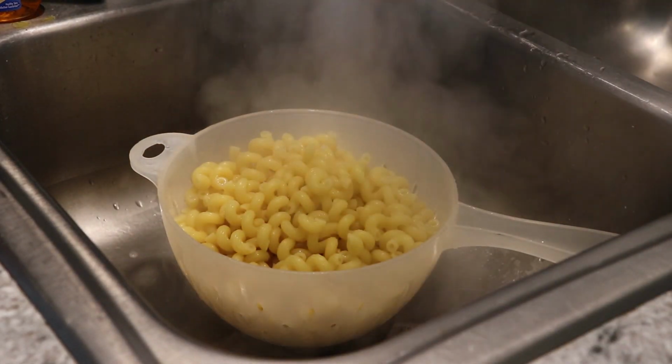So now that I have those noodles cooked and sitting aside, we are going to assemble our roux. Now, full warning, I make this recipe a lot and I never measure anything out. I usually eyeball everything. I'm gonna do my best to measure it out. I'm hoping I can get it as accurate as possible. That way you can replicate it at home.